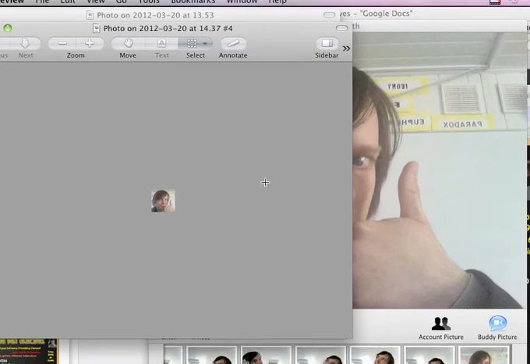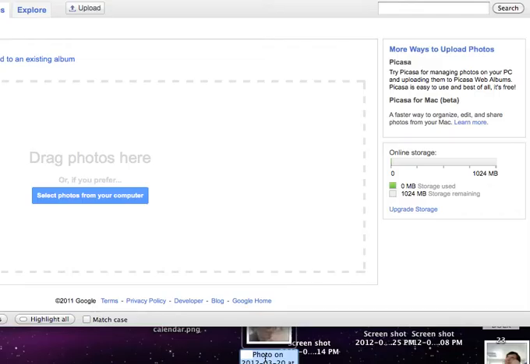So you log into Picasa because our school accounts are Gmail accounts. Just go to picasaweb.com. It's not picasa.com or something like that because that's a program to download. Make sure it's the web one. Log in, click on the upload, and that image will open up, and you want to extract the actual URL.